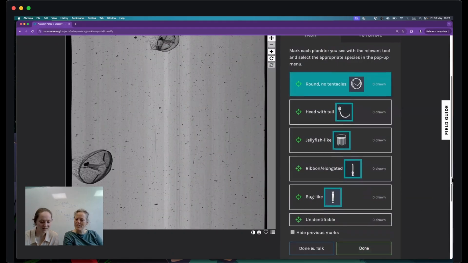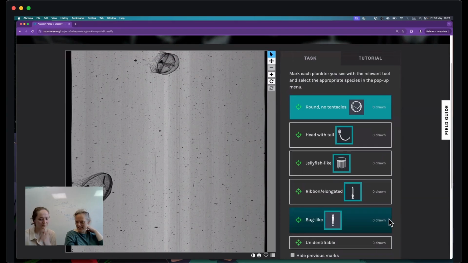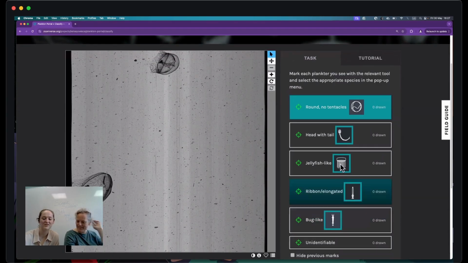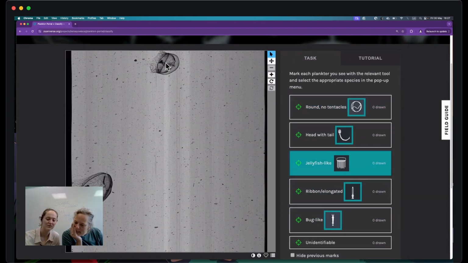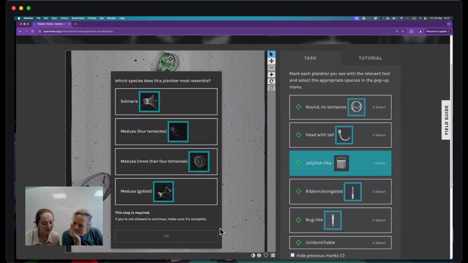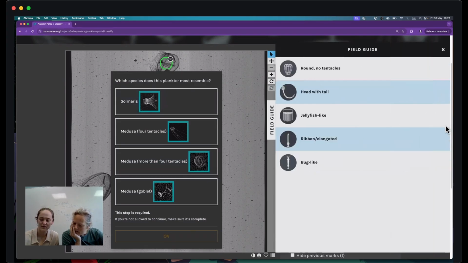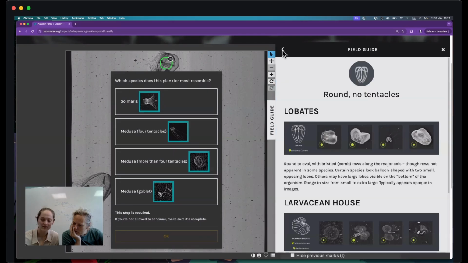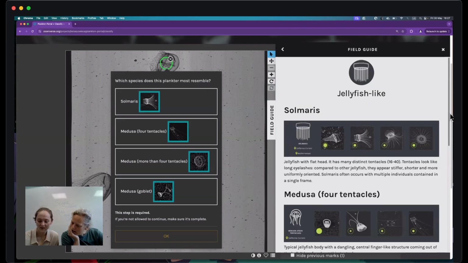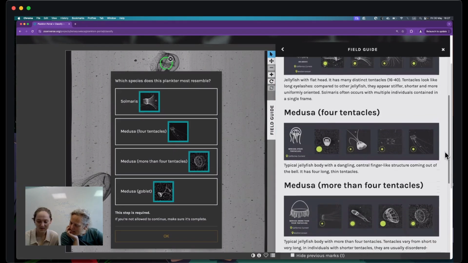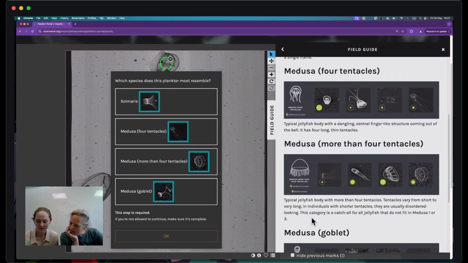Aha. There we go. Ooh, I see tentacles. I think we're perhaps going jellyfish-like for these ones. I agree. So, Medusa, more than 4 tentacles. Or Solmaris. Solmaris has a flat top. Yeah, you're right. Flat head, many distinct tentacles, versus typical jellyfish body.